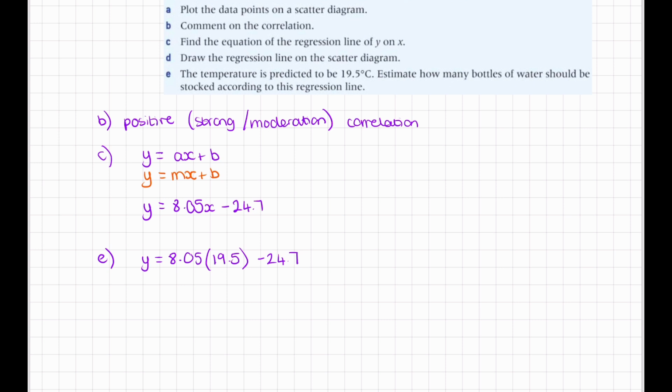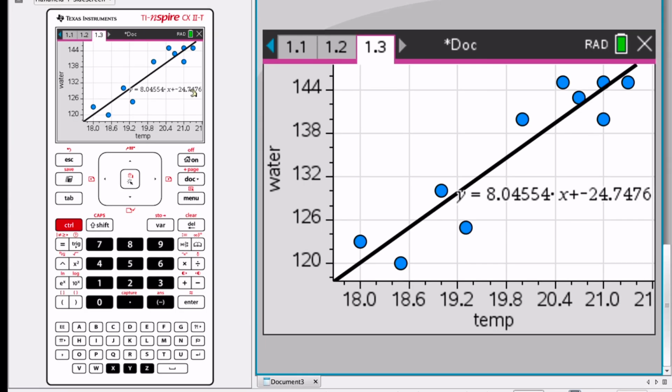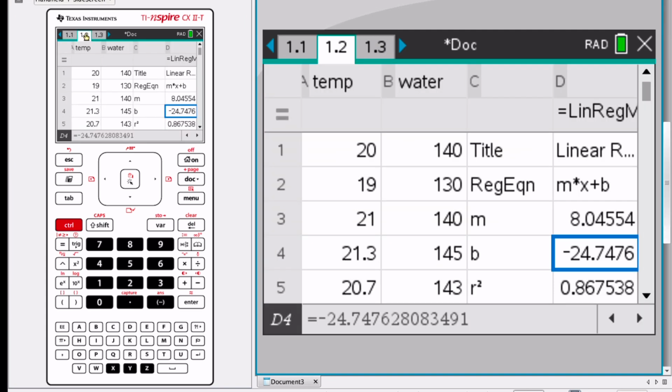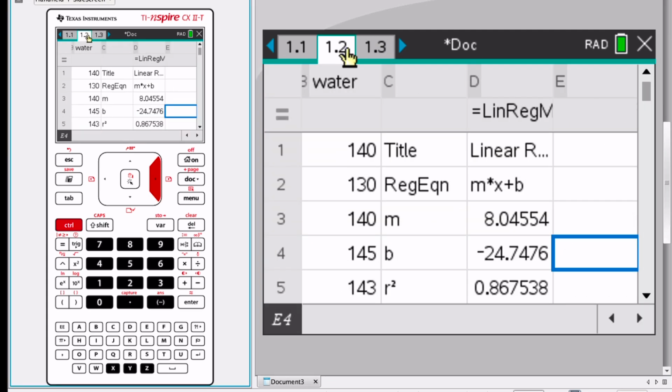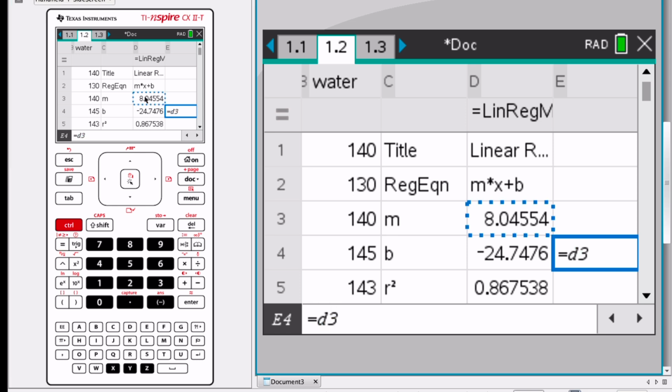So we're going to go back to the calculator again, and I'm going to go back to my table. In our table here, we're not going to write down the numbers or anything like that to take them anywhere. We're going to use our spreadsheet and utilise it to the best of its ability. So remembering this works just like Excel, we want y equals 8.05 multiplied by 19.5. So we need our equals, and we want our m value, which is in D3. So you can either select D3 or write D3 into the box there.